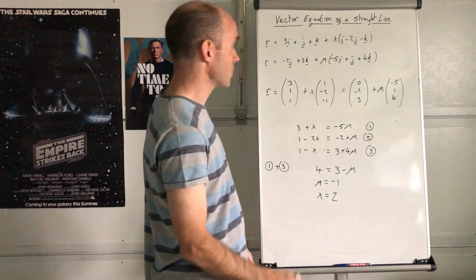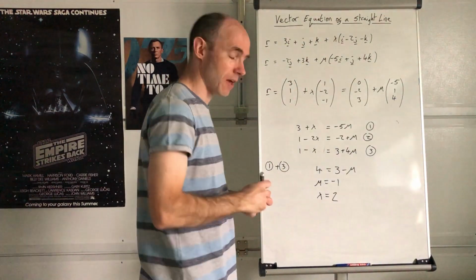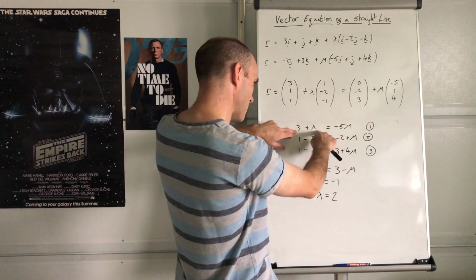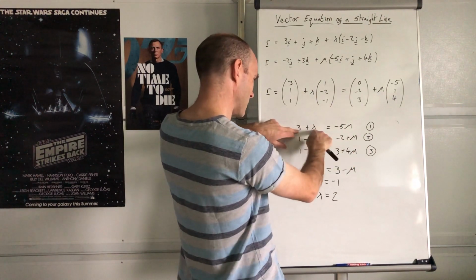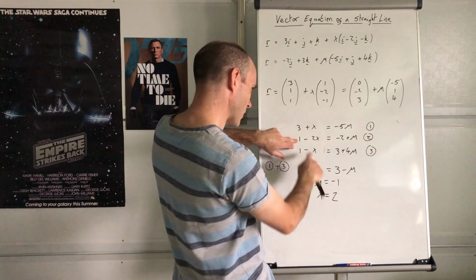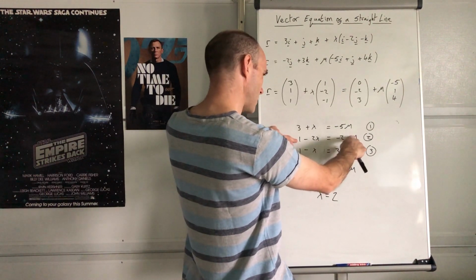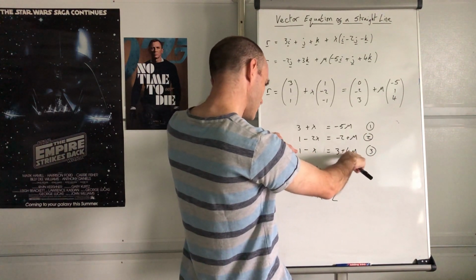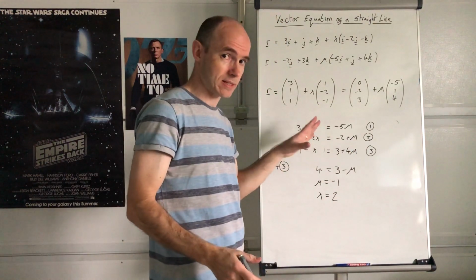Now you should always check that it works in all 3 equations. Remember the question was, show that they intersect. So just check they work with all 3 equations. If you want, you can do that mentally, but let's just do that. So you've got 3 minus 1 is 2, and no, I messed it up already. 3 plus 2 is 5. Negative 5 times negative 1 is 5, so yeah, that works. And then 1 subtract 4 is negative 3. Negative 2 plus negative 1 is also negative 3, so that works. 1 minus 2 is negative 1, and 3 subtract 4 is also negative 1. So that works. That shows that the lines intersect.